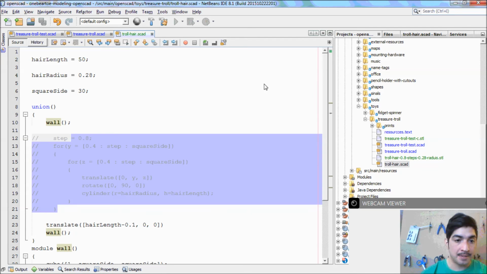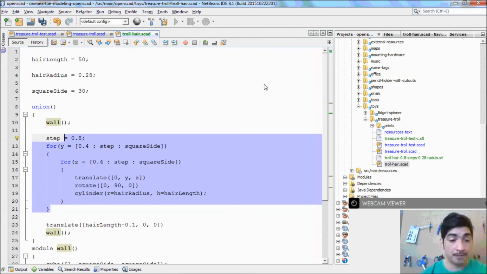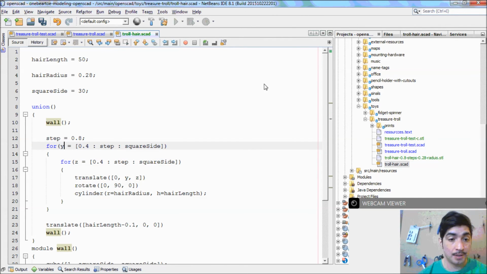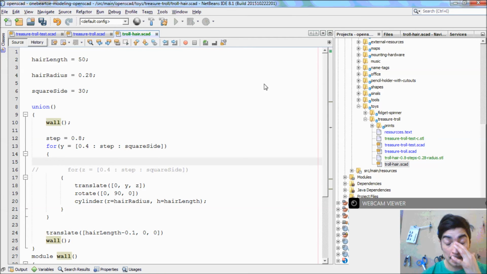And if I uncomment this chunk of code again, you'll notice that I'm using a double for loop. Kind of reminds me of the Riemann sum. So we have a y variable and a z variable that are telling it to step up and down. For now, I'm going to comment this out so you can see what it looks like with just one layer of hair.